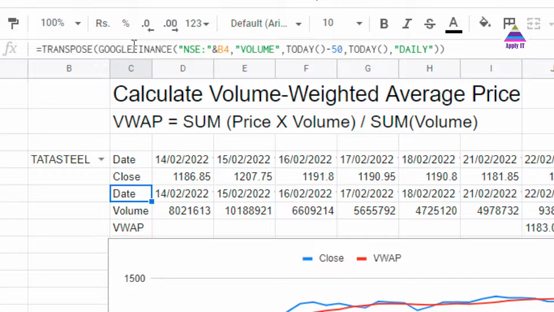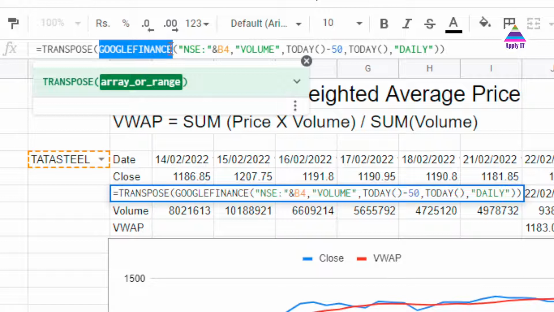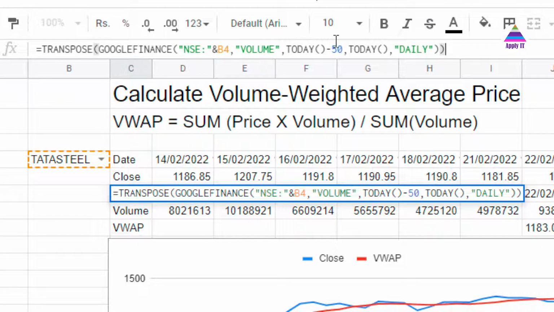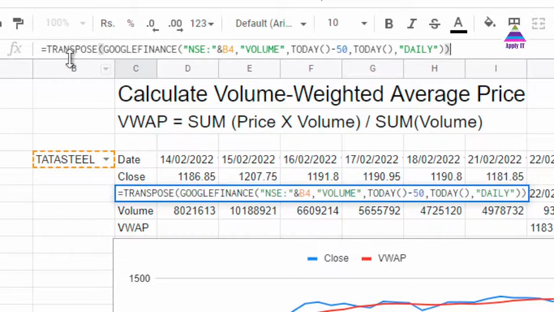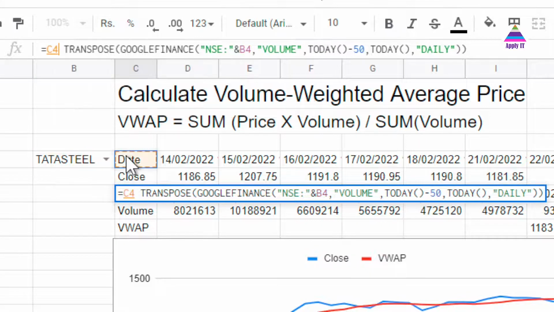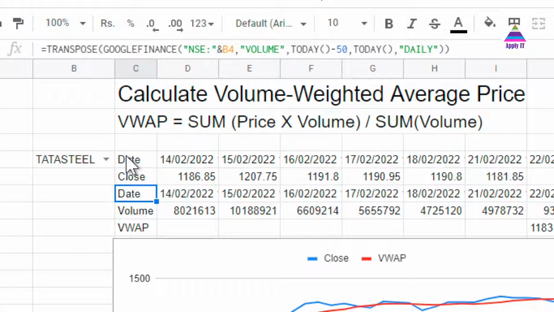So we use same function GoogleFinance, but as a parameter we specify volume instead of price. So again that will return us data in form of column, and we convert them into data in row using this transpose function. So using this we can easily get volume as well as price data.